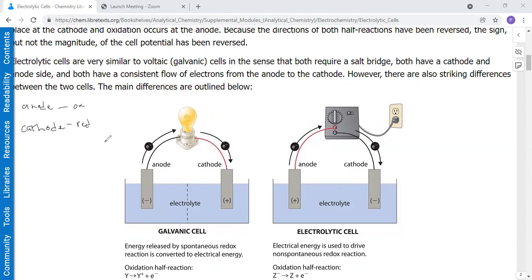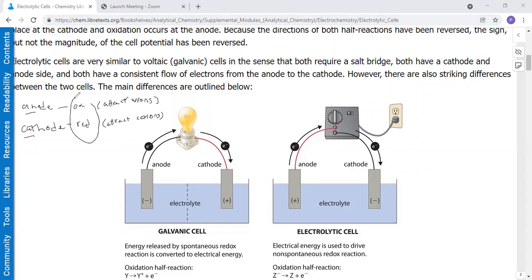This never changes ever. And because oxidation is occurring at the anode, anodes are supposed to attract anions. And that's where its name actually comes from, the fact that oxidation is occurring here, so anions are attracted to it. And anions have negative charge. Now, cathode, since reduction occurs at the cathode, and this is the gain of electrons, it's supposed to attract cations. And this is just the definitions of them. This is where they get their names from.